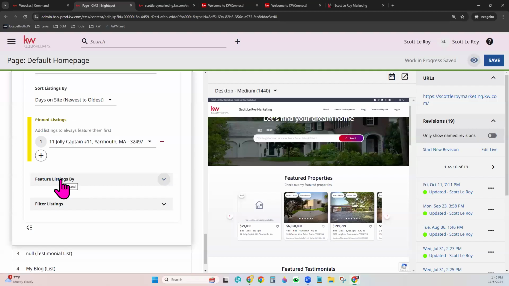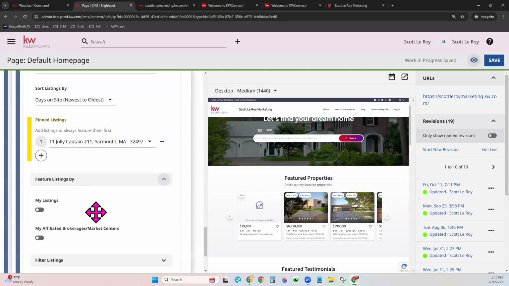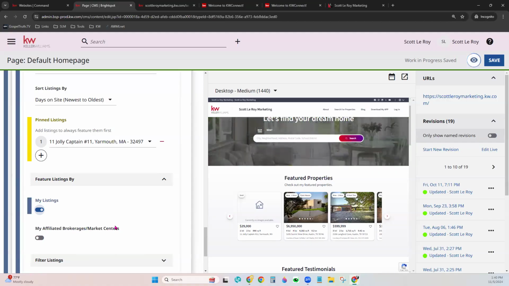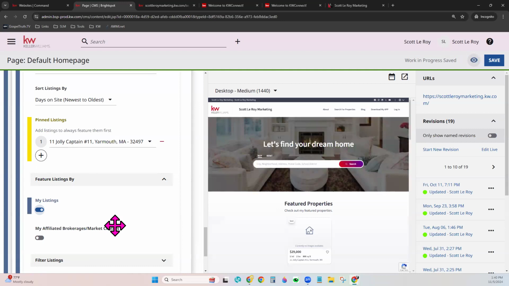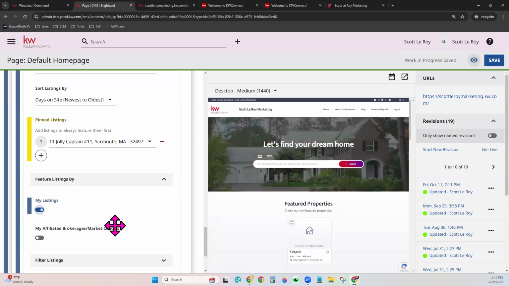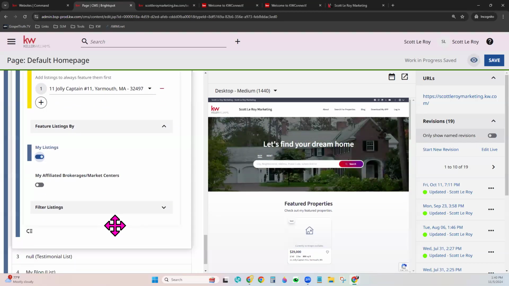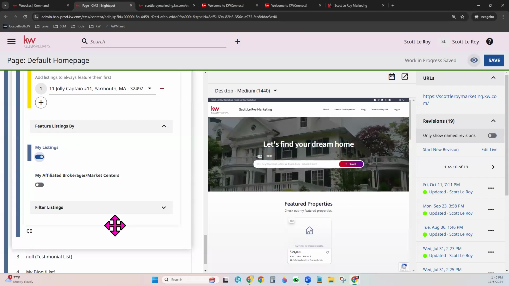And then feature listings by, says Mita. This might be more what you're looking for right here. Featured listings by, and you can toggle on for your listings. Now, keep in mind, if you're saying you want 10 listings in your featured properties and you personally only have like 5 listings, it will generate the other 5 based on the location and radius that you set up. Okay. If you're looking for it only to be specific listings that you want, basic mode may be more your speed, okay? Or maybe a better option for you.